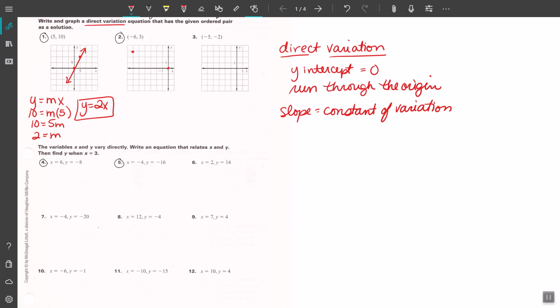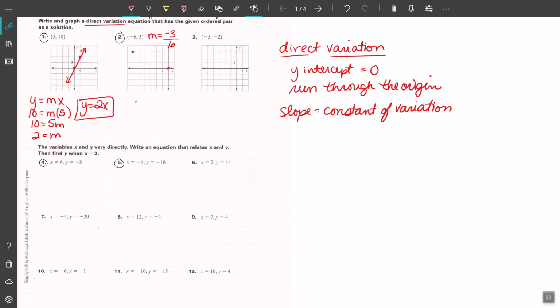And then I can use the graph to calculate my slope, to calculate the constant of variation. And I can do that just by counting. So if I wanted to start with that top point up here, then I'm going to count down 3. Remember, I'm starting with my rise first, so that's direction, up or down. In this case, I'm going down, so I'm going to put a negative sign there, and I went down 3 units. And then from this point where I went down, I'm going to count to the origin. And when I do that, I go to the right, so that's positive direction, 6 units.